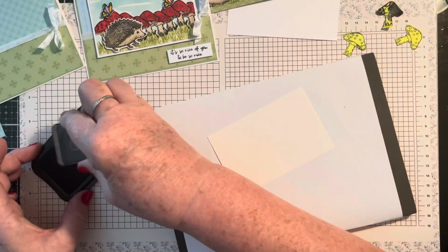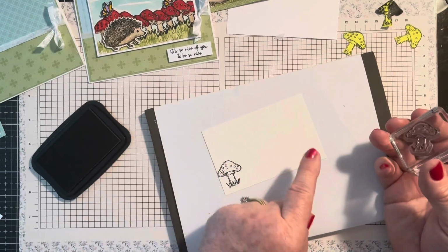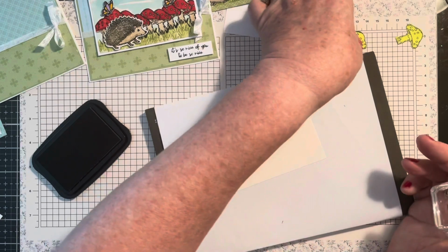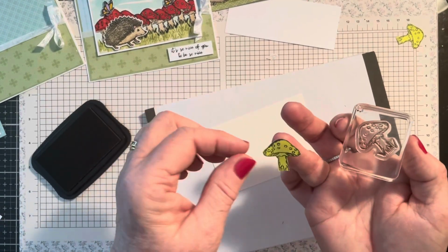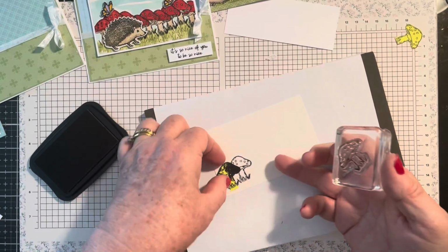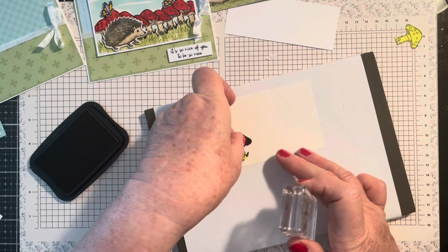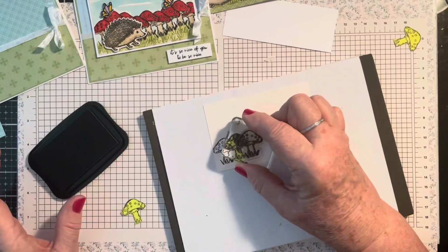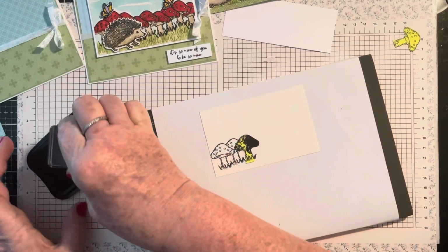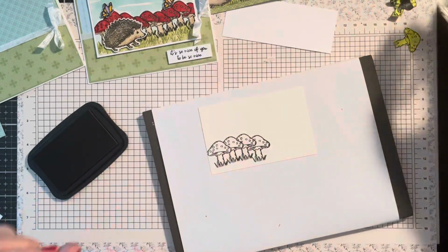Right. And with masking, the first mushroom you put down is the one that's closest to you. Then to put mushrooms behind that one, you want to mask it off. So just take a sticky note, stamp your mushroom so that they're sticky on the back of the mushroom. And now we're going to go ahead and stamp and pull off the mask, and the second mushroom is then behind the first, and we just keep on going, and you can stagger them, but they're always going to be behind the one that you just did. Okay, well, that's pretty simple.